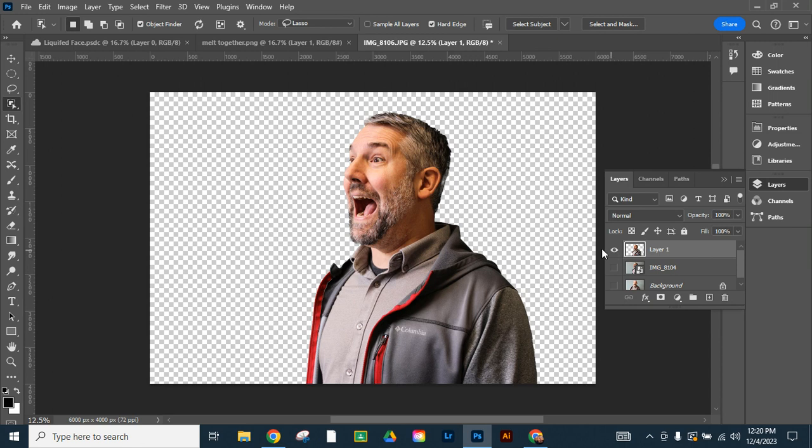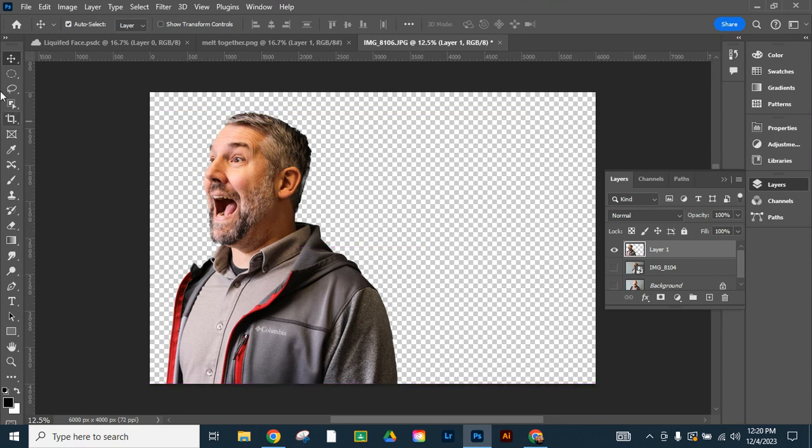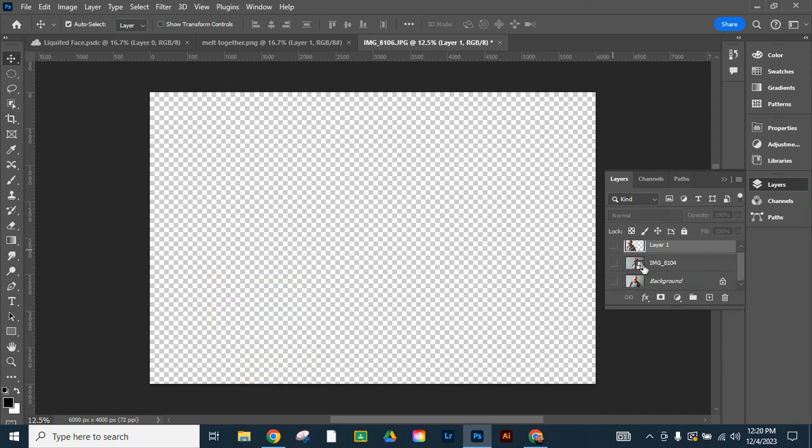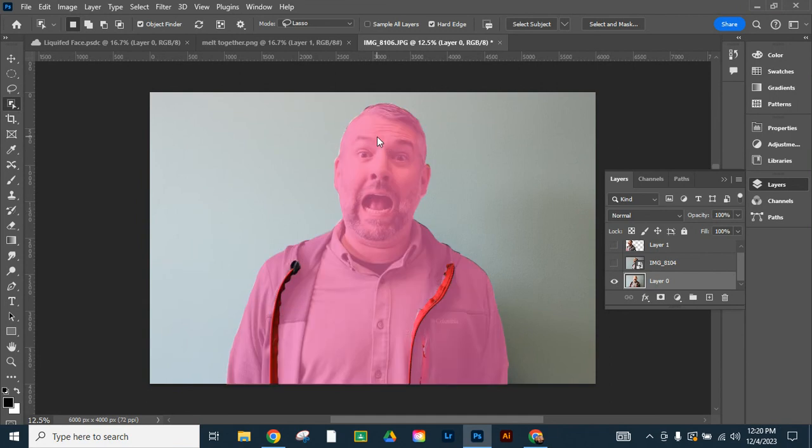Okay, so that's good. We're going to do the same to our next photo. So I'll move this one over to the side, just using the move tool on the toolbar. I'm going to turn off the visibility on that layer, and we're going to work with the background layer, turn that visibility on, and I'm going to unlock it. Okay, same thing, getting my object selection tool, and there we go. It doesn't like the red in that image.